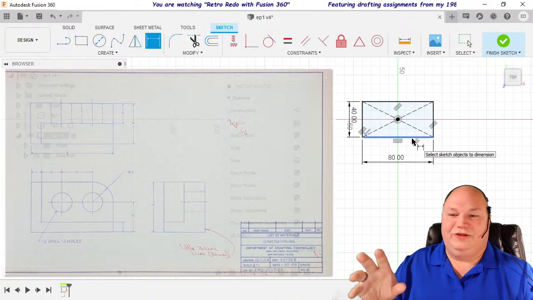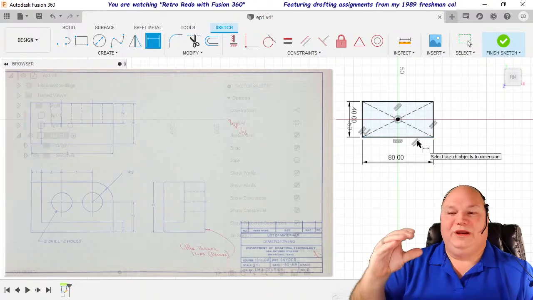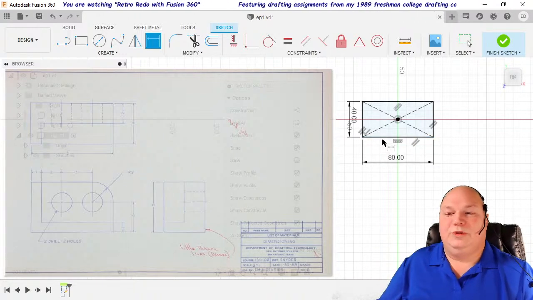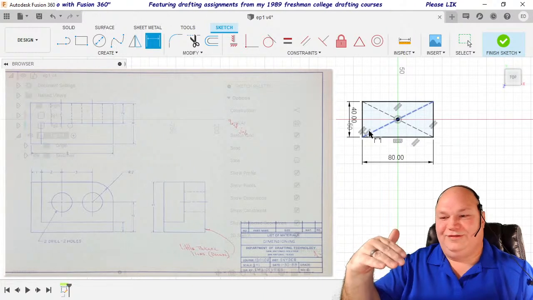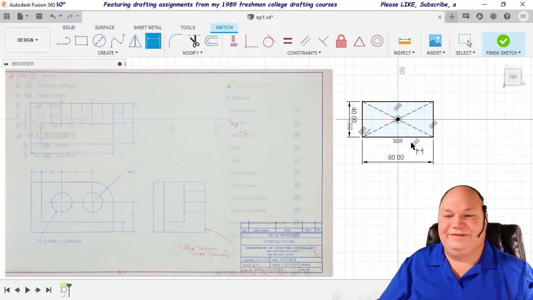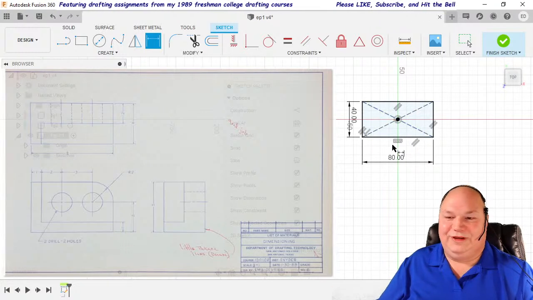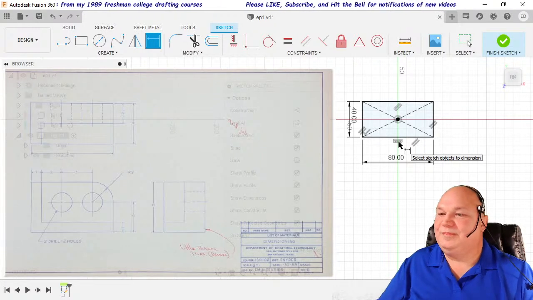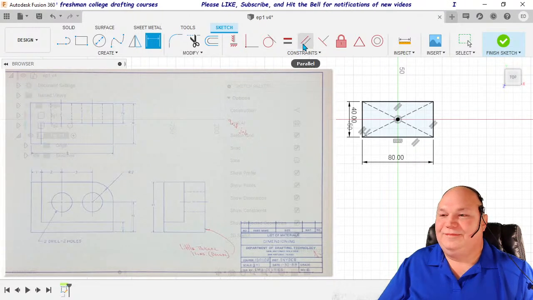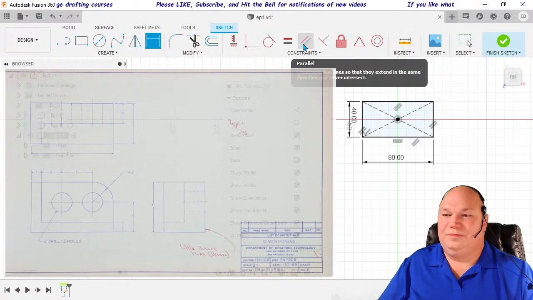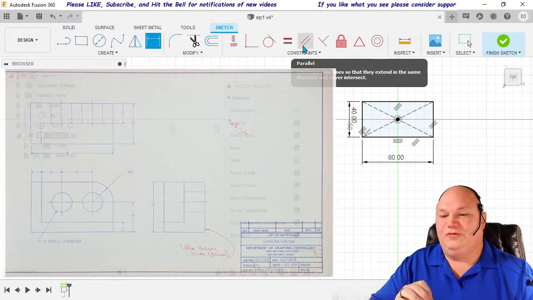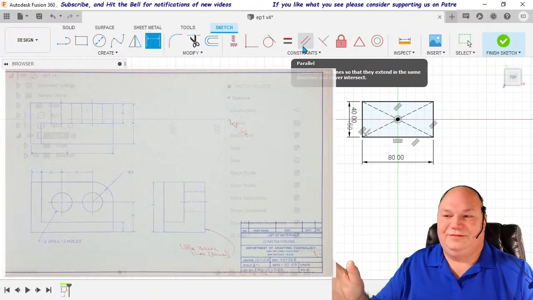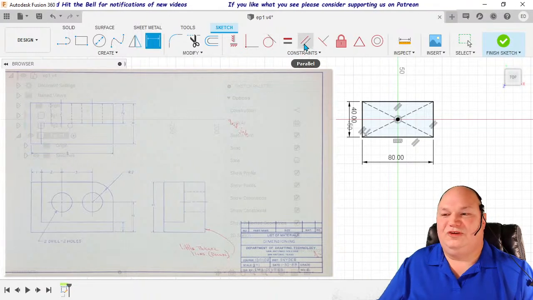Even if you changed other attributes about them, they're going to try and remain parallel to each other. But now, because these other ones are the perpendicular constraint, these little t's, then it's fully held. I believe this one is the center constraint. I forget all of them. Anyway, they're up here. So you can choose to pick two lines and force them to be parallel. And then if you move one line, the other one moves with it in order to stay parallel.